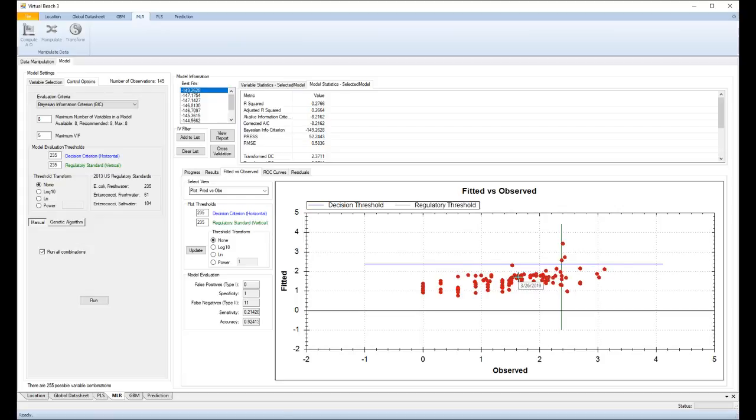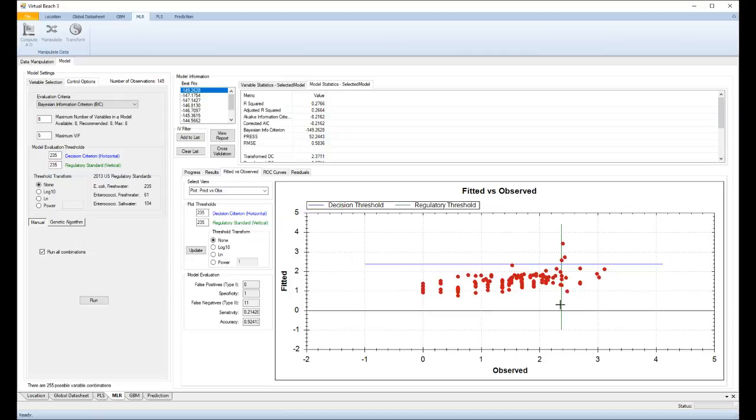So this is a very important plot that people spend a lot of time on, but you want a lot of observations down here in the lower left, because these are what we call true negatives. So you didn't issue an advisory and you shouldn't have. Up in this quadrant in the upper right are your true positives, where you issued an advisory correctly. Down here, these are false negatives, so you didn't issue an advisory, but these observations are to the right of the green line, so you should have. And up in this quadrant are your false positives, where you issued an advisory and you shouldn't have.